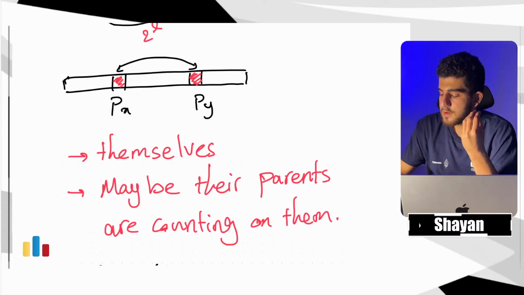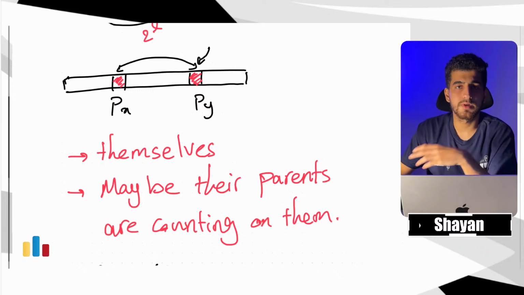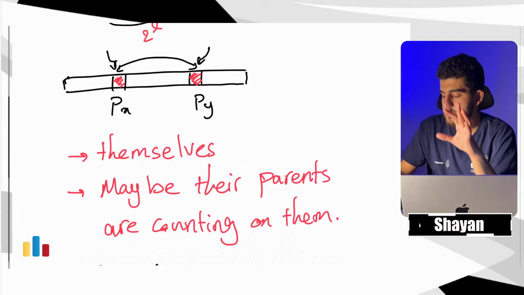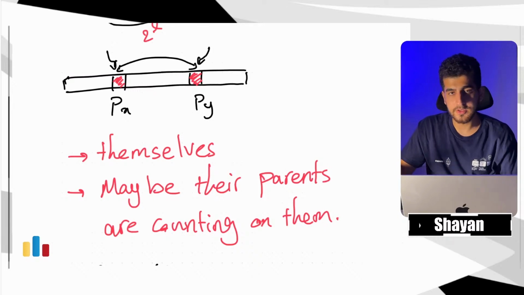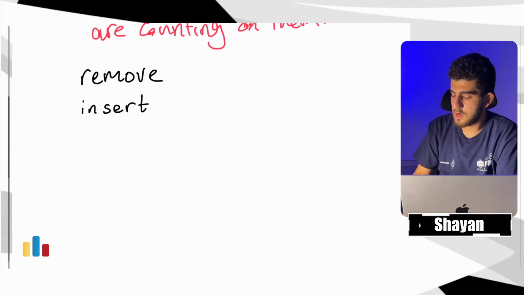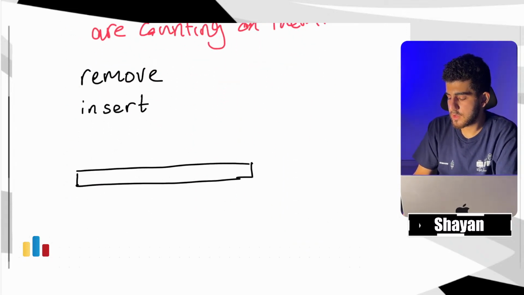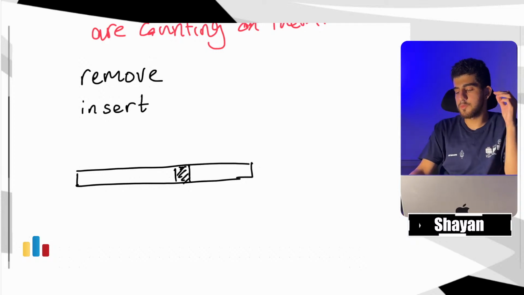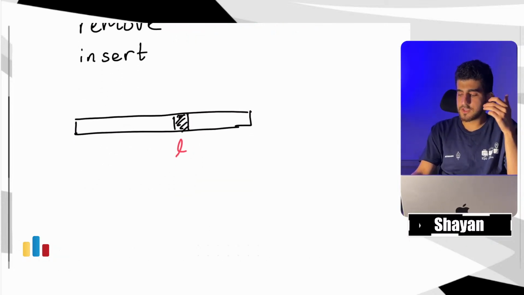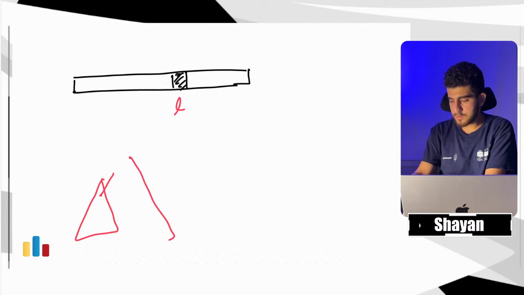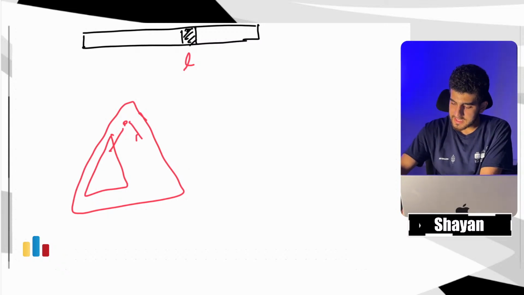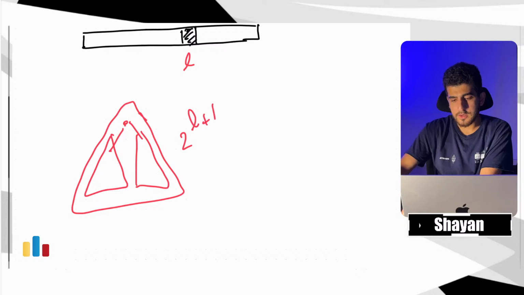First, about the removing part. I know that if this point was okay, now it's not okay anymore because it's being removed. And about the cells of their parents, I know what the level of these vertices is. So assume that I am removing a vertex from here. So I know where its parent must be. If I consider L for it, I know that its parent has L plus 1. I mean, L for its parent is 1 more than this one. So its parent has exactly 2 to the power of L plus 1 minus 1 elements.